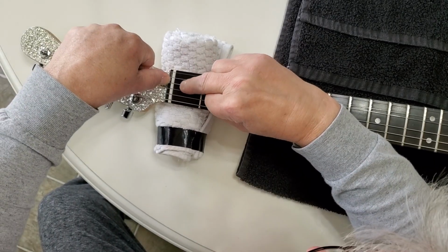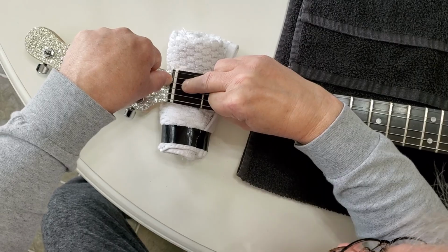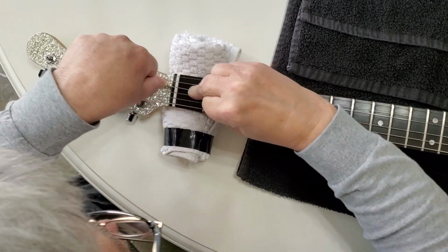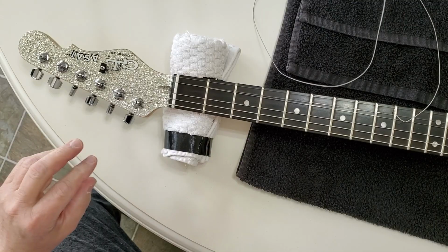Man, I hope this works, because I put a lot of effort into getting my tripod out and setting it up on the table so I can put my phone camera up there. All right, let's give that a go and see what happens.